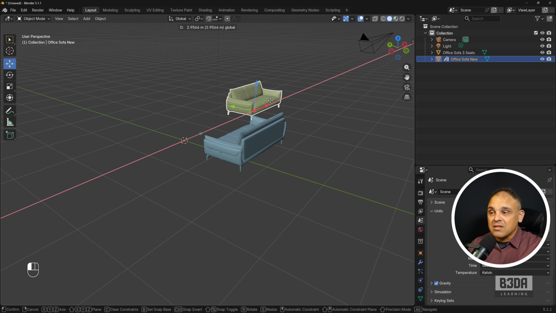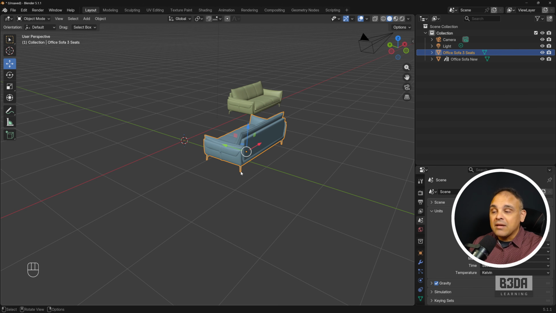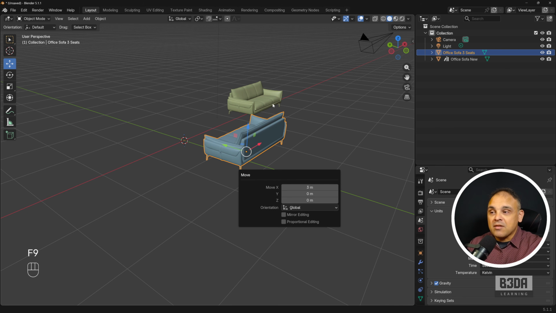If I try to move, for instance, this sofa here, it will display the option for that sofa, that model. I can update this to 3 meters, but I can't bring back the option for this sofa. For instance, if I try to press F9 now, it will display 3 meters because this was my last operation for this object and not this sofa. So keep that in mind. This is important because, as you will notice, when we start creating new objects, the operator panel will give you unique options when you create new objects, but they will be unavailable once you start doing anything else.